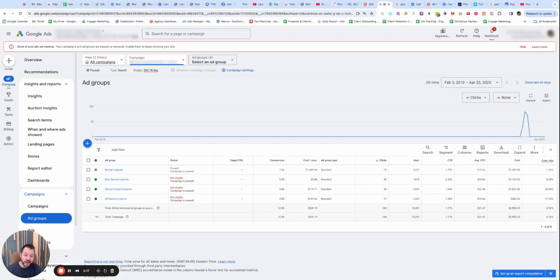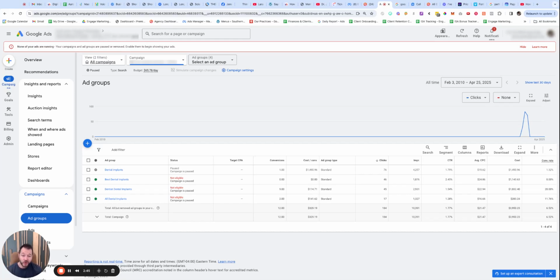And when we dive deeper, right, it boils down to how the campaign was set up, which goes back to the original topic. Broad match keywords are not the way to go if you have a brand new account, because again, we don't have that data there. And Google is going to go out and target what they think people are looking for, right? And it's not necessarily going to match what your actual search terms are that you are wanting to show up for your target and ideal customer.